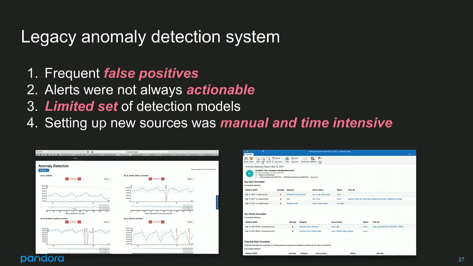They didn't necessarily capture the full range of seasonal patterns and variants that we needed to have really ironclad reporting, which contributed to the false positives I mentioned. And in terms of ease of use, the system was a little bit difficult in terms of how to actually integrate new sources.